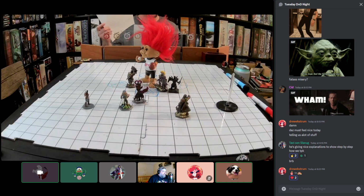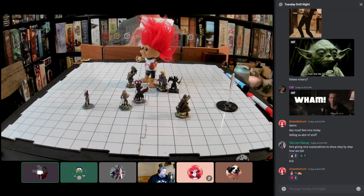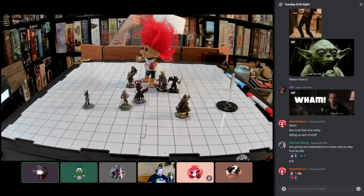Got it. Cool. Thanks. DC 16 intelligence save. If you got 16 or higher, you take half damage of this. If you failed, you take 29 points of electric damage. So rounding down to 14. 15. We round up. I thought we always rounded down. No, I got it, guys, the enemies round up.